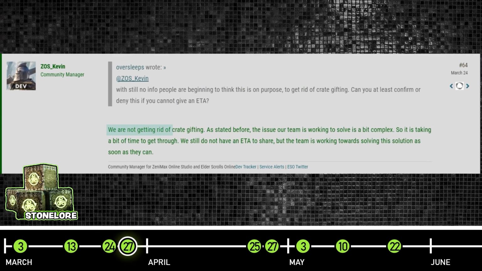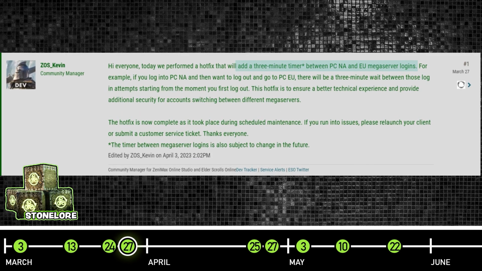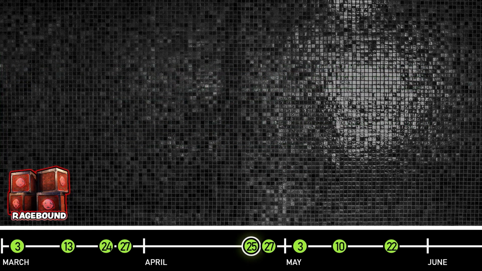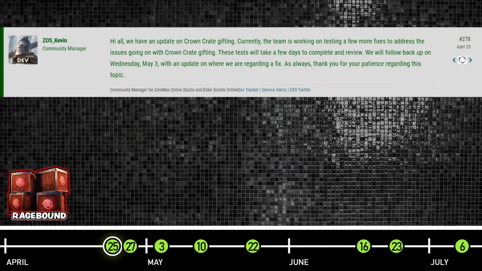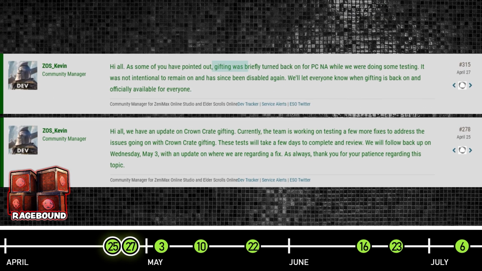At the end of March, ZOS assures us that crate gifting will not be eliminated, and for the time being, they would be adding a 3-minute timer when swapping mega servers, which was seemingly related. And then another month went by. They claimed to have identified the issue, but we still saw no progress while they worked to identify and test their fix. On April 27th, crate gifting was temporarily and unintentionally enabled, but it was short-lived.